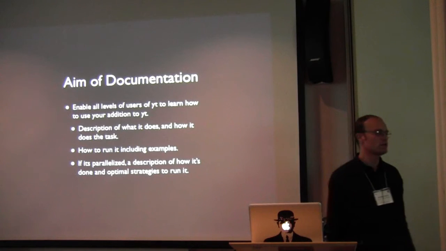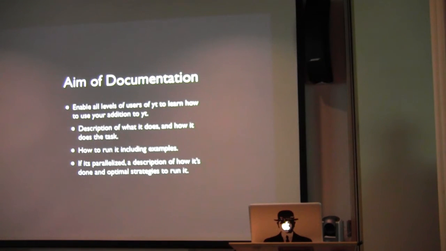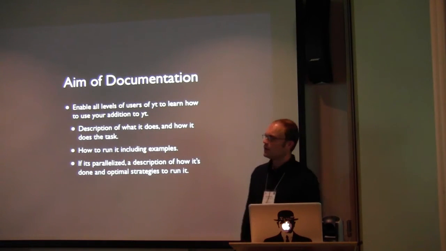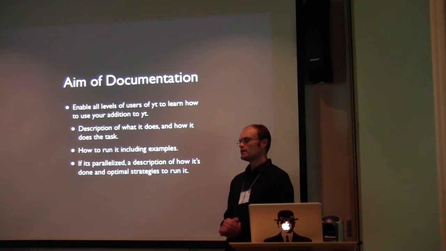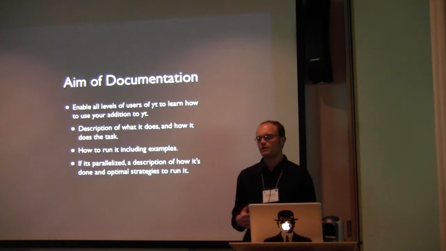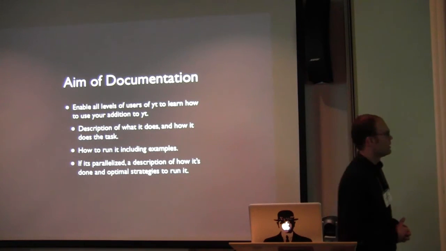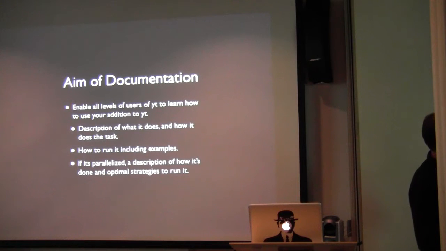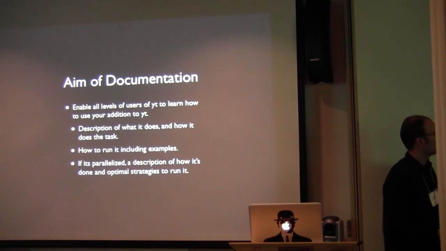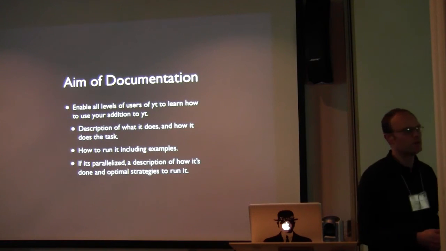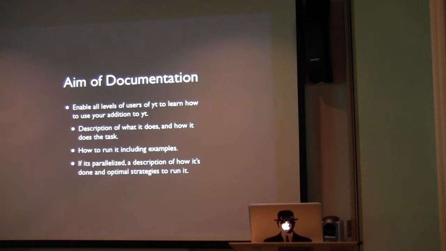The aim of documentation is really for you to describe what you just did, or describe the thing. You really want to have in mind the intended audience, which is someone who has an idea of what they want to do or use this tool for, but they've maybe never used yt before. Often that includes how to run it, by including examples which show some common usages for this tool. And then finally, if it's parallelized, you're going to want to also include how it's parallelized and how to run it optimally when you're running in parallel, because sometimes there are differences.